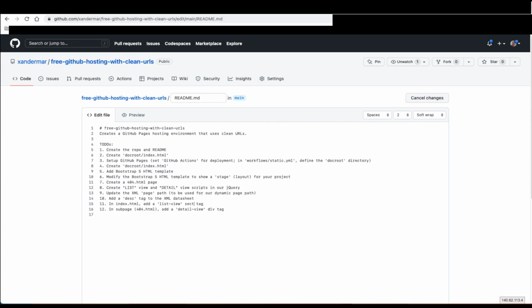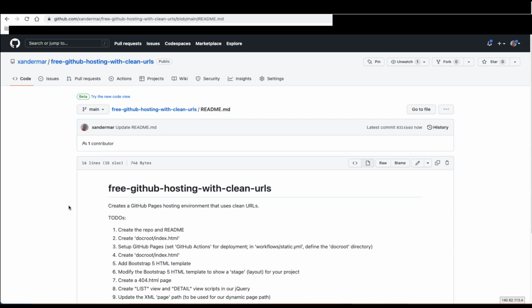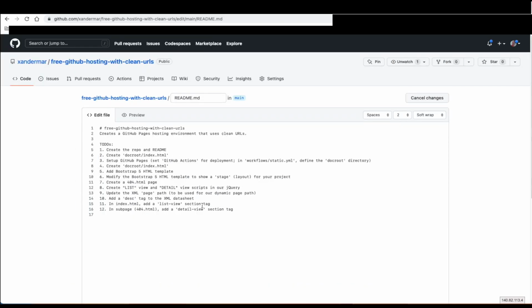And let's update this because I did put div tags. Want to make sure that we're clear that they are section tags, not div tags. Let's just check this over, make sure that we've done everything. Now we have to update the XML page. Well, never mind, we've already done that. But I think now is a good time to update our script. Just making sure that we have everything.